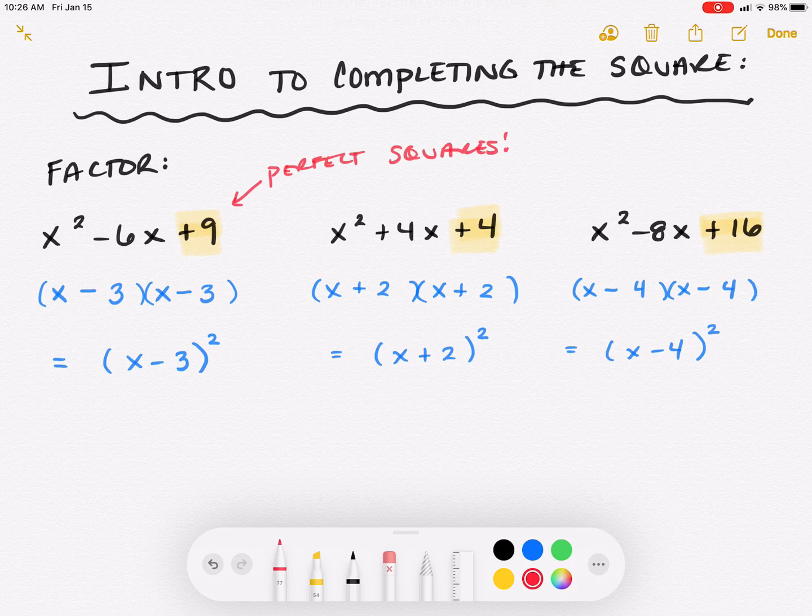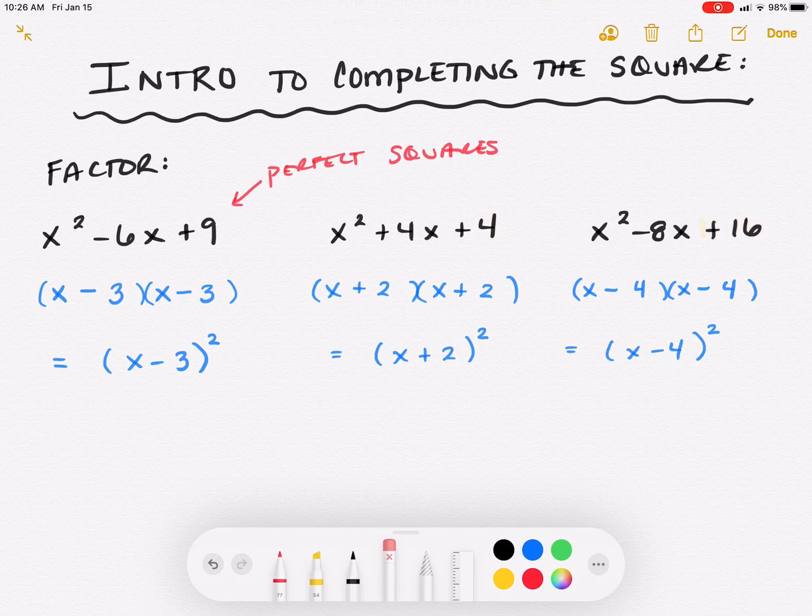So now I'm going to start noticing connections between the original trinomial and how it factors. Well, one thing I notice is that when I square root the 9, I get 3. And when you square root the 4, there's the number in the parenthesis, you get 2. And when I square root the 16, again, the pattern holds true and you get 4, okay? So we definitely see a connection between the constant value and the number that's in the parenthesis. All right, there's another pattern I want you to notice between the original problem and the number that is in the parentheses.